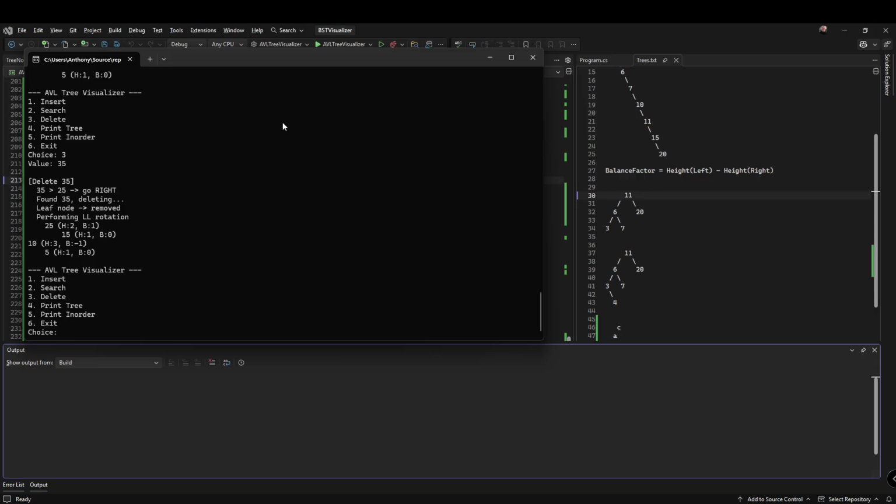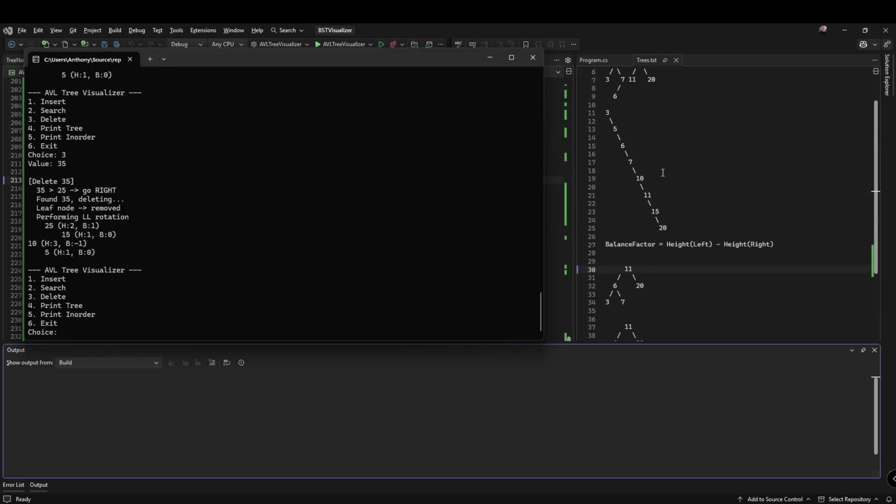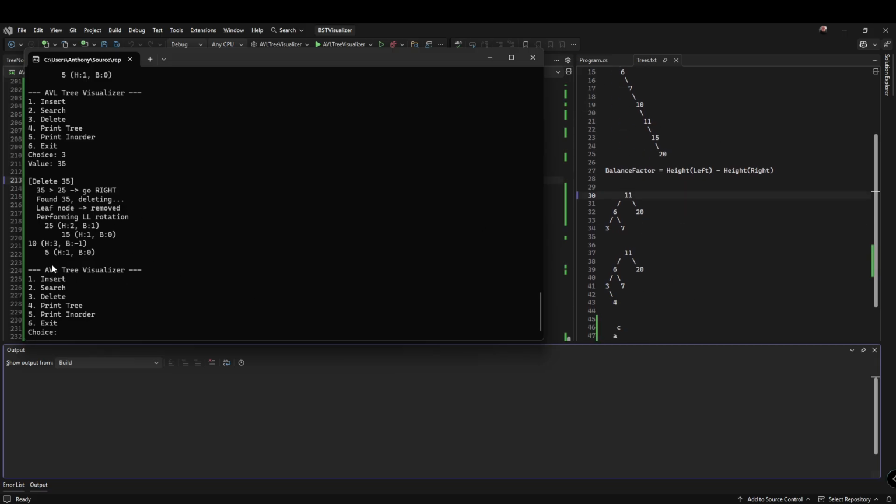So that's pretty much an introduction to AVL trees and work with them. So the benefit an AVL tree gives you is it's a little more balanced. We're not getting a linked list out of it. We're keeping more balanced.